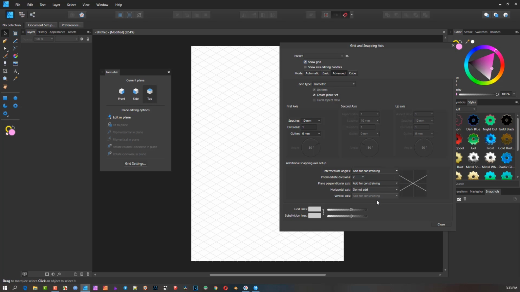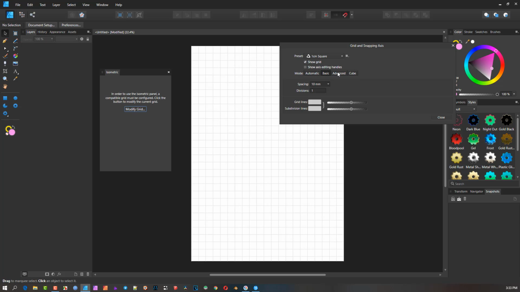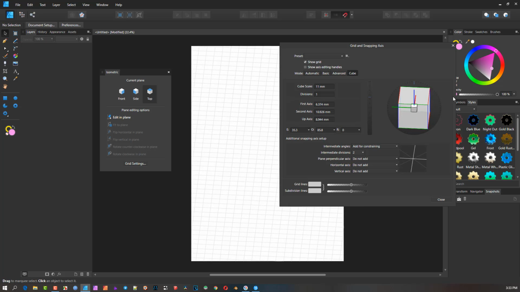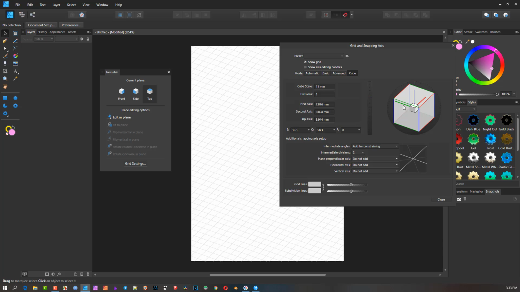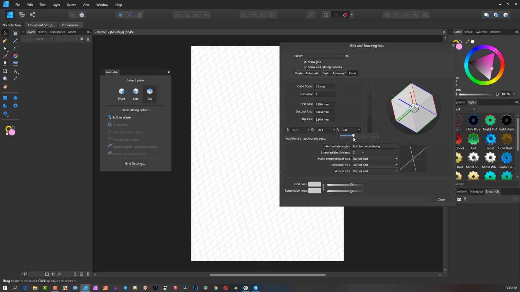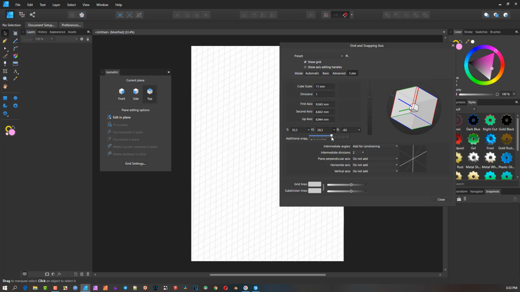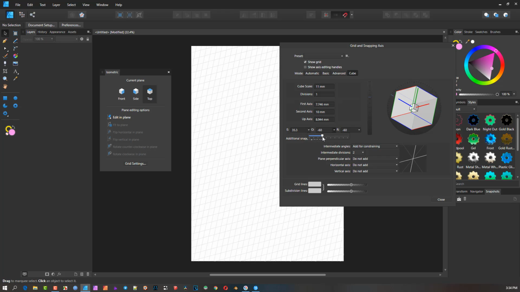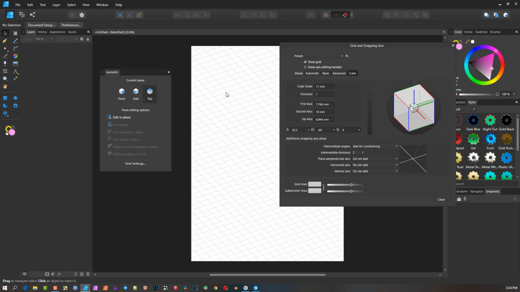Also, if you want to modify the grid, you can come in and click automatic, basic, advanced, cube. If you click on cube, it gives you this cube that you can rotate with the mouse. You can turn it here, change the axis that you are working on. Let's see if we can change that axis. So whichever axis you are busy working on, you can modify it for the position of the cube. What it's doing is aligning the cube to the surface. Now I've messed it up a bit here, so let's just see if we can get it back to press 0 there. So we've got the cube here, so it's lined up like this.